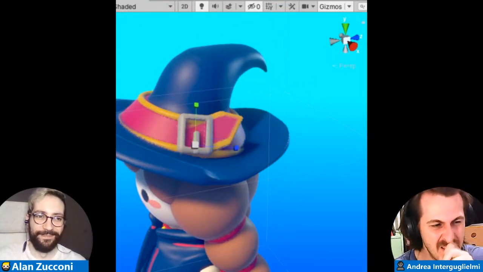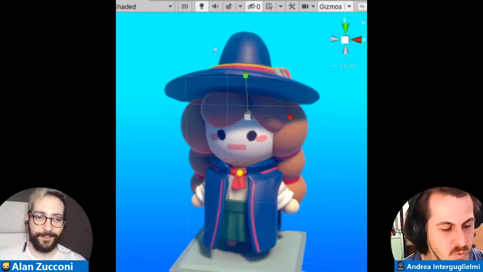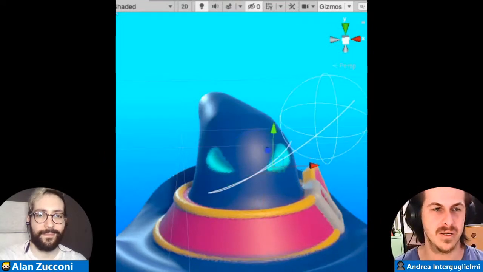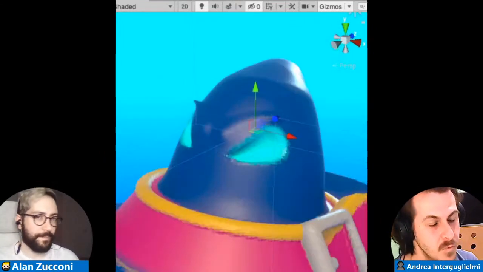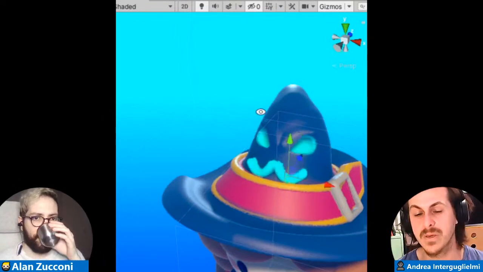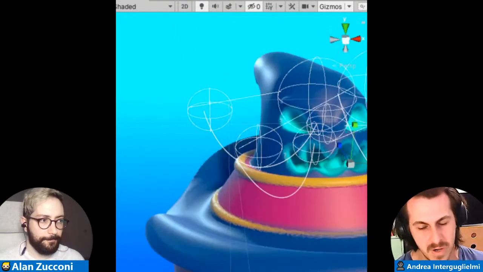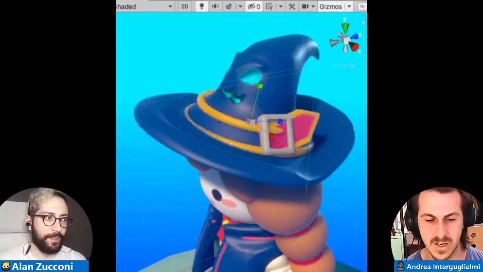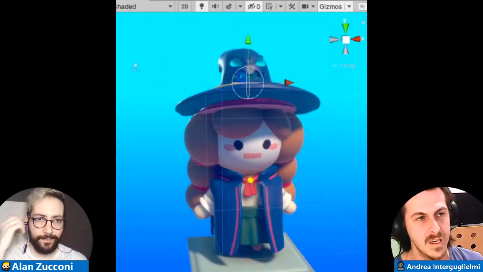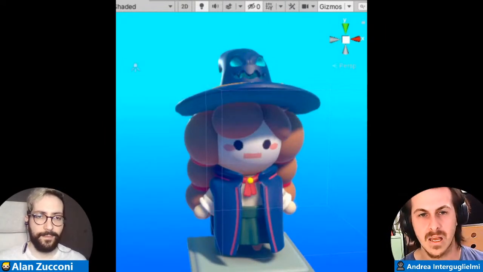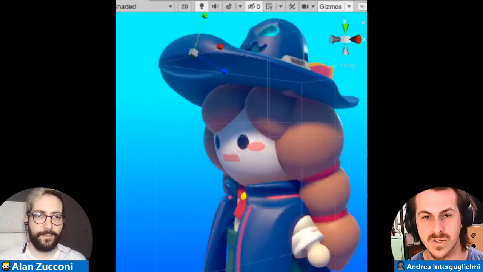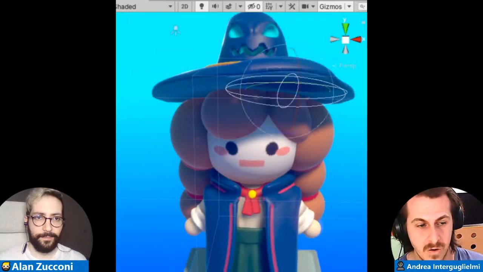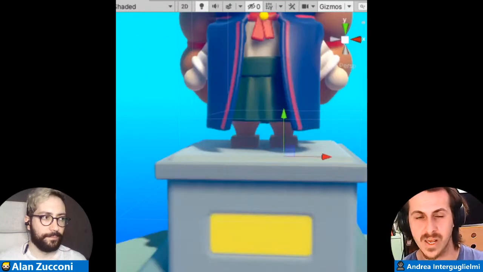So I think what Clayxels is great for is getting rid of the boring side of things, which sometimes you need, especially in a bigger production. There's no way to escape polygons and all of that. But if you're doing something just for yourself, you want to get the game out there, you want to see your model as quickly as possible, this kind of technology is really great, and it's got a lot of potential. And that's why many artists on Dreams for PS4 are putting out some amazing stuff.